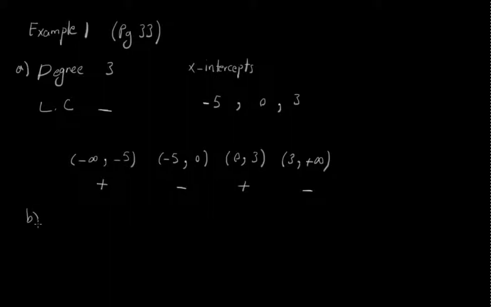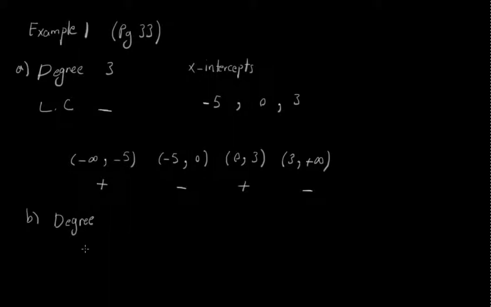For part B, here you can see that we have 3 x-intercepts. However, the last one, the third one, at x equal to 3, you can see that the graph has a behavior similar to order 2. So although there are 3 x-intercepts, one of them has an order of 2, so we would know that the degree of this one would be 4.